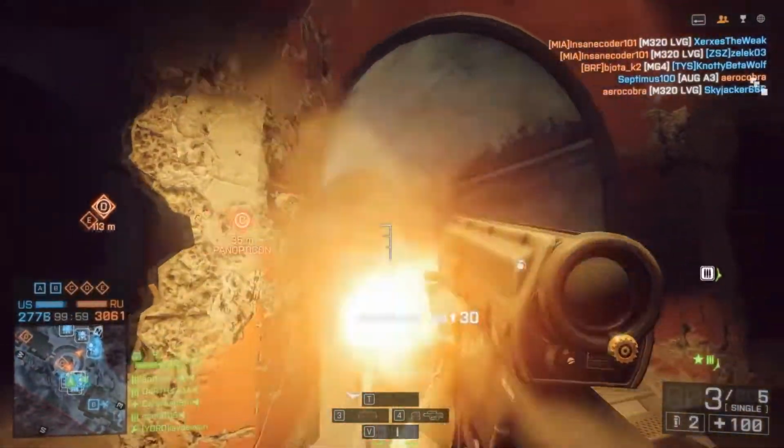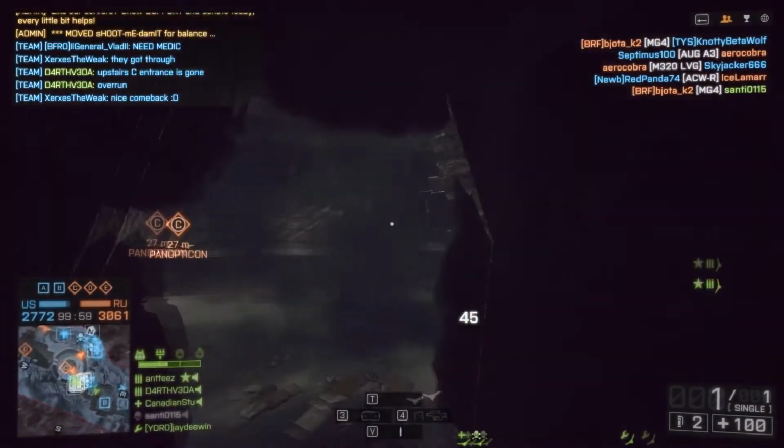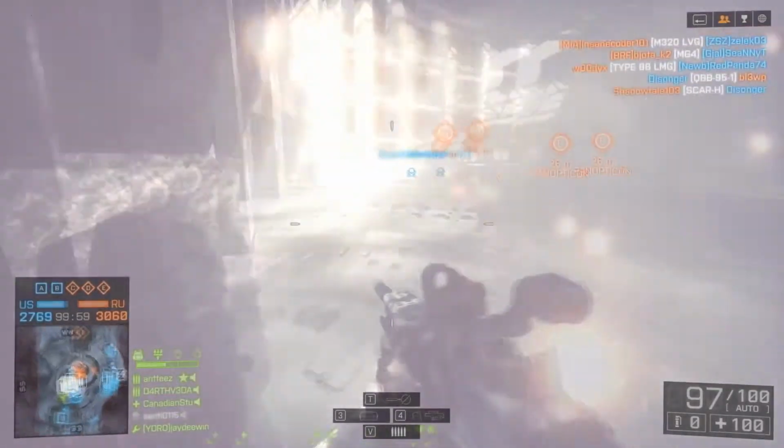So I started by laying down a smoke screen and trying to cover as much of the open area as possible. I tried to limit my exposure so I didn't get clipped while I was laying down the smoke, and now I'm trying to cover both sides with a flashbang.